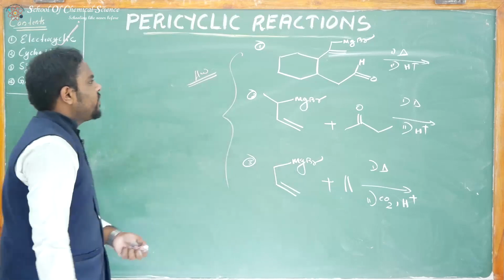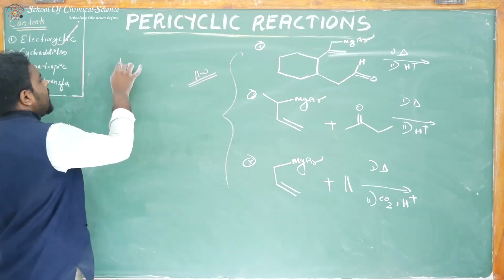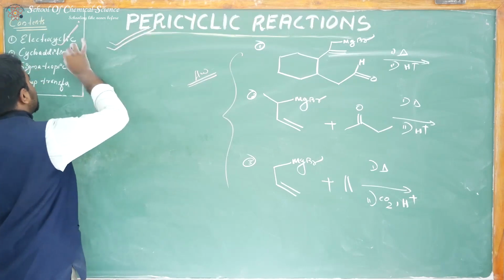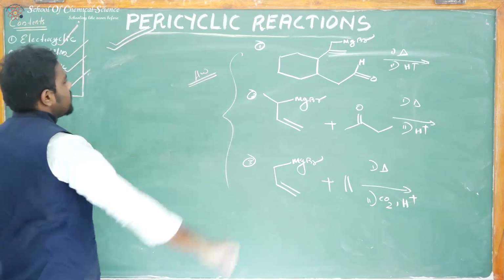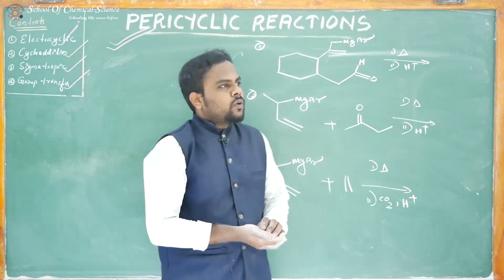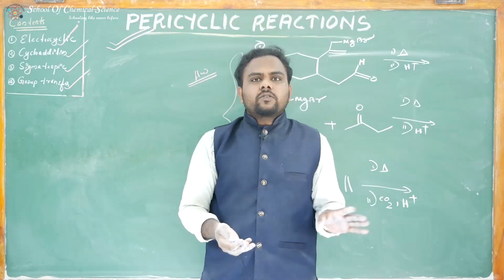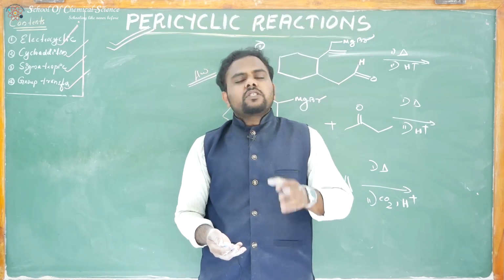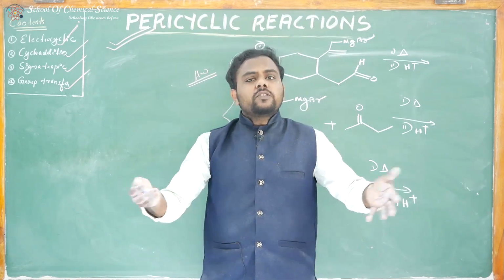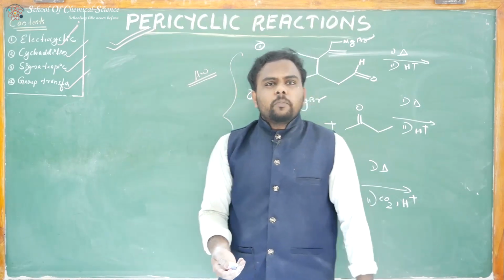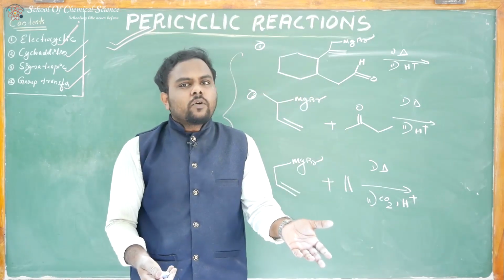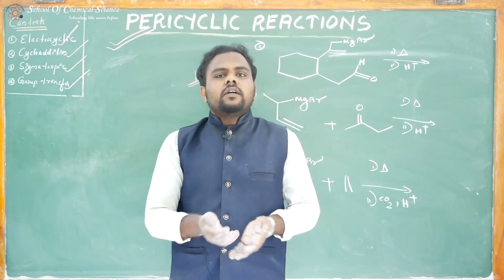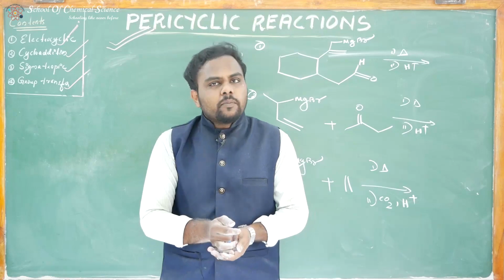So we can officially wind up pericyclic reaction. All the aspects, cycloaddition, sigmatropic, group transfer, everything that we discussed. So you can practice all the previous questions. The peculiarity of organic chemistry is we have to study all the topics. Then always you can expect a coupled question. So missing a topic is not a good habit. So study all the topics, practice the previous questions. Stereochemistry, regioselectivity, all these are important factors.